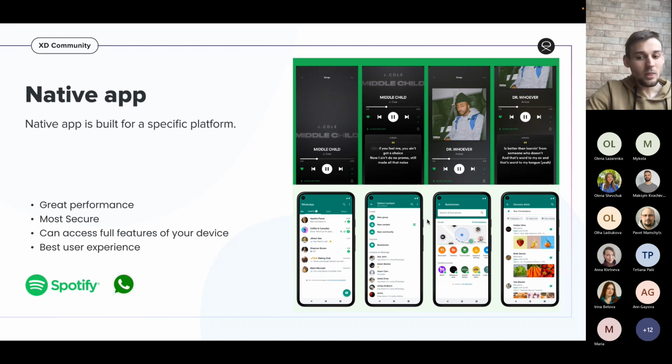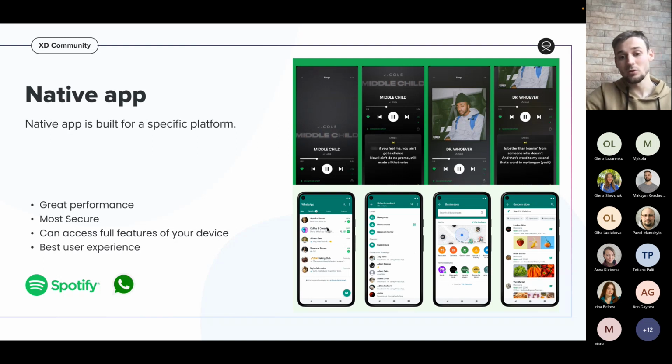if we take WhatsApp, it's completely native in terms of the platform and the UI. So here you can see it almost follows Material guidelines completely.